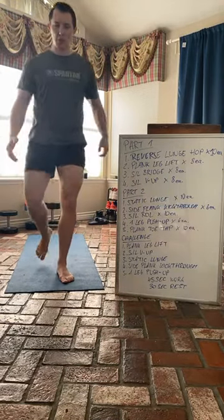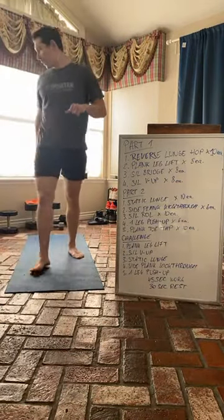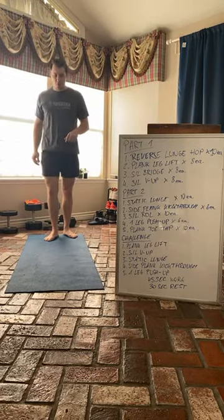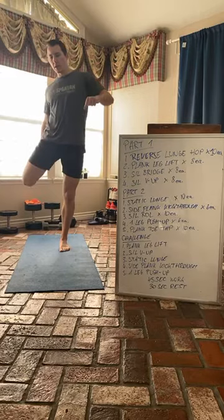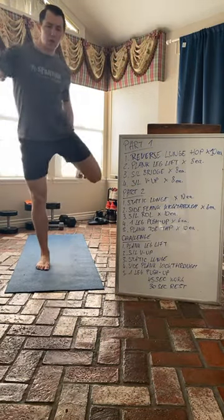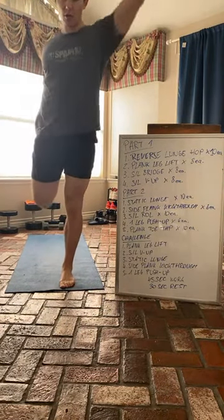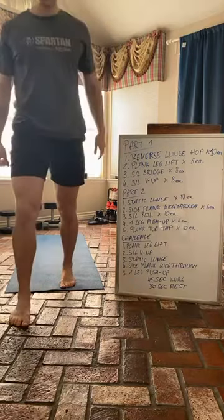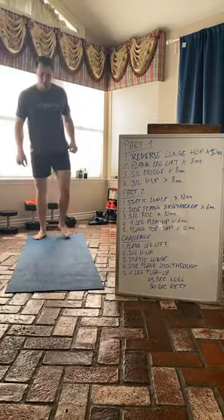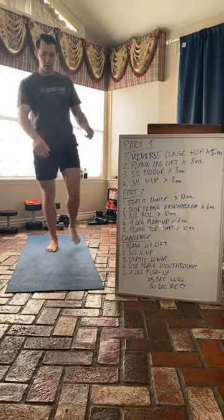Going for that last one here. So we're kind of stretching the hip flexor. We're gonna go with the kind of similar movement, but this time we're gonna pull the leg back. And you're gonna extend your opposite arm up as well, okay? So you're grabbing the ankle and extending an arm overhead. Okay. Step and reach.